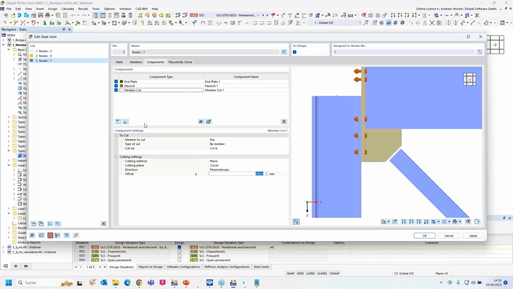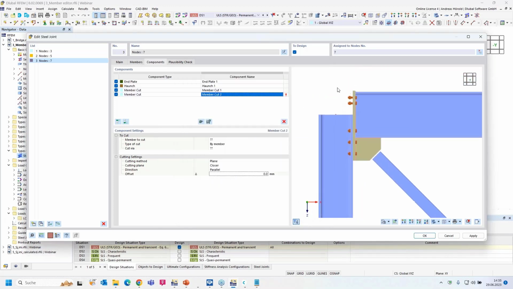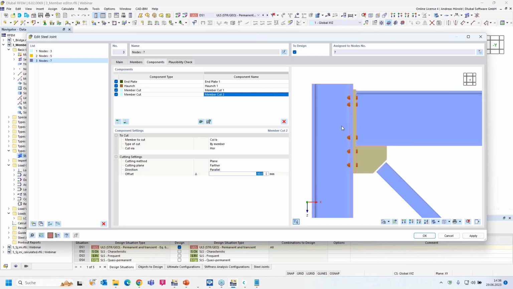Then I have to enter another member cut to enlarge the column here. So member cut column by member by horizontal beam, plane the farther end, and with an offset -50. So that looks quite good.